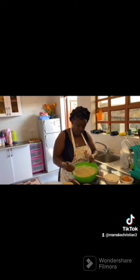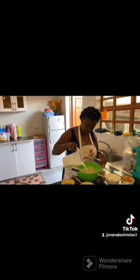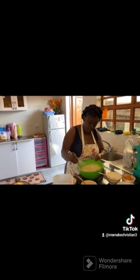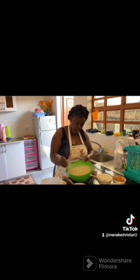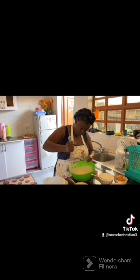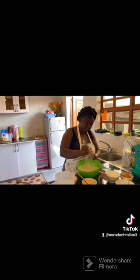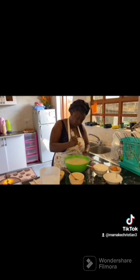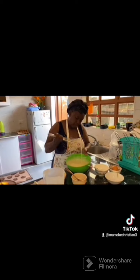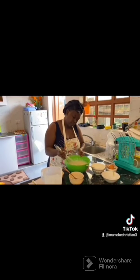Becomes thicker, continue adding milk. Now like mine is quite thick, I will add milk. Until you attain a smooth feel. Until your mixture becomes very, very smooth. Okay? You see? We are almost there.